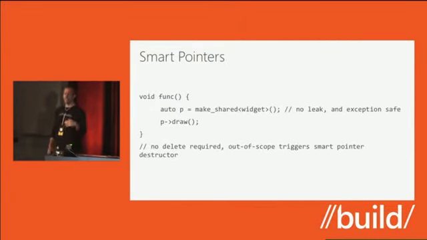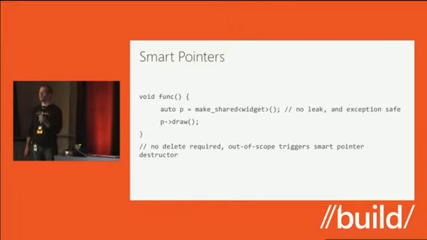So now I can create one of these without newing. I can just make a shared pointer for this guy, and I can call it, and I get no leaks and exception safety, because I'm using these stack-based semantics with smart pointers. And when you do this with Windows Runtime components, it's the same thing. With Windows Runtime components, you use the keywords ref new when you new these guys up, and we'll see a little bit of that later. When you do that, they're auto-reference counted.